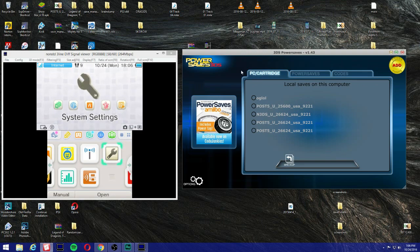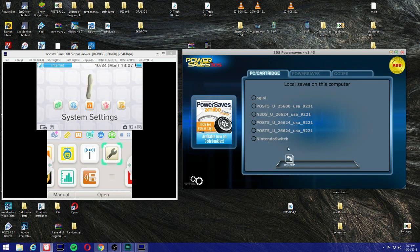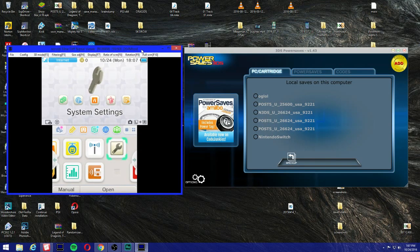Okay, very important. Make sure you create a backup because this will delete your data. I already have my backup here, my original data. If you don't care, then go right ahead, and we're gonna make another backup aside from the original data that you have saved. So I'm gonna create a backup. This is gonna be for Homebrew. Okay, rename it to whatever you want. I guess I'll call it Nintendo Switch, or whatever you want to call it, doesn't matter. Alright, so that's my backup. Okay, perfect. We're done here.